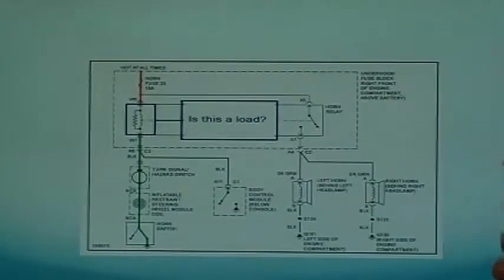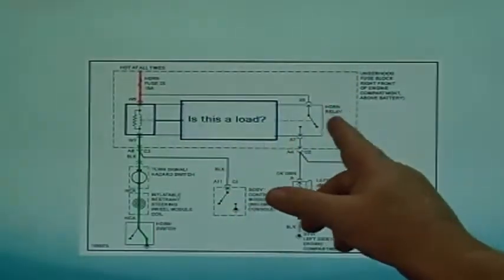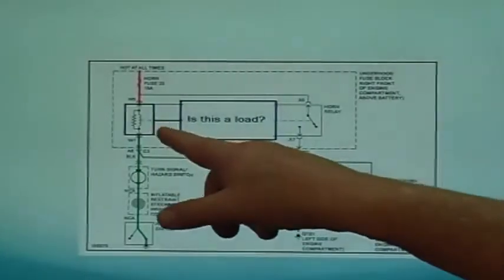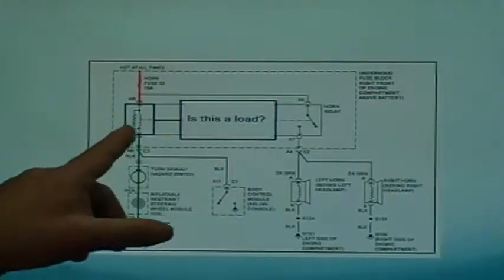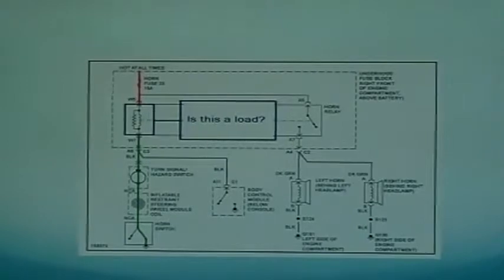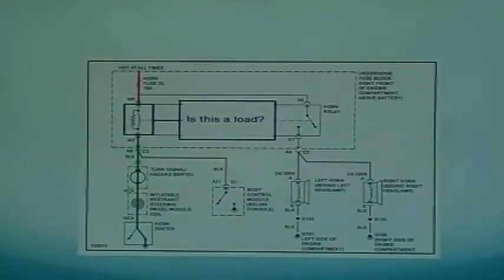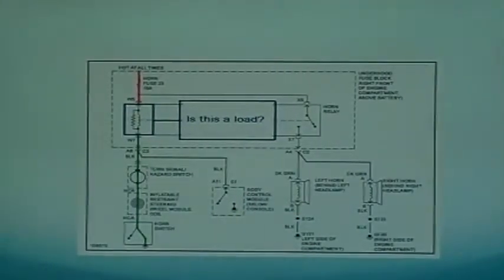Or go back to the diagram and say I don't have power at either one — now focus on the relay. The relay has a coil that has to be energized for the relay to work. The relay is an electronic control device — a switch — but it can be treated just like the horn circuit: it has its own load, path to power, circuit protection, control device — the horn switch — and its own ground path. This relay could burn that fuse. In some modern relays, particularly on BMWs, you'll find resistors and diodes built in to protect the circuit, especially on computerized systems.